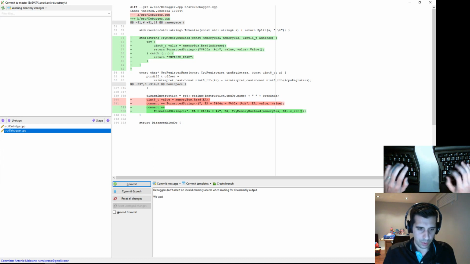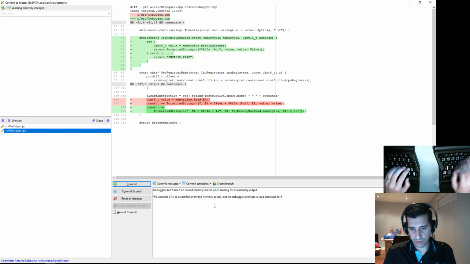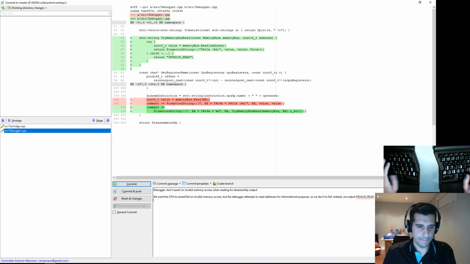We want the CPU to assert fail on invalid memory access, but the debugger attempts to read addresses for informational purposes. So we don't want to fail. Instead, we output invalid read. Something like that. Okay.